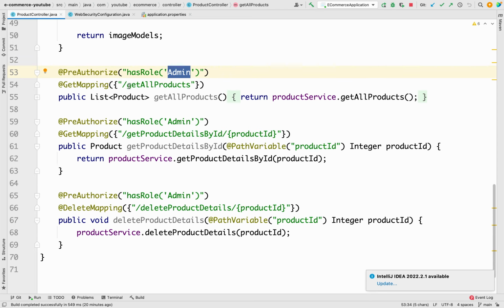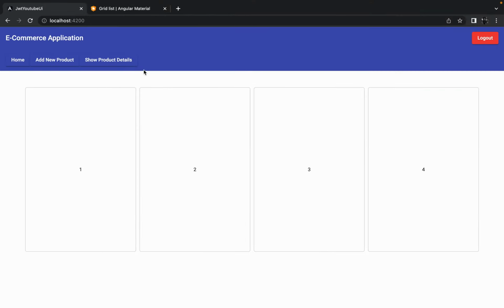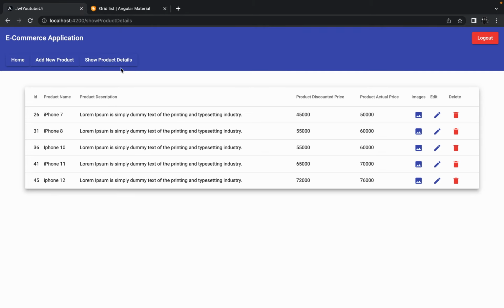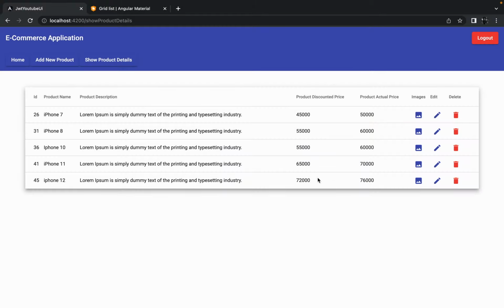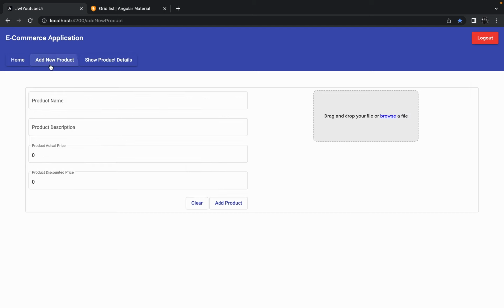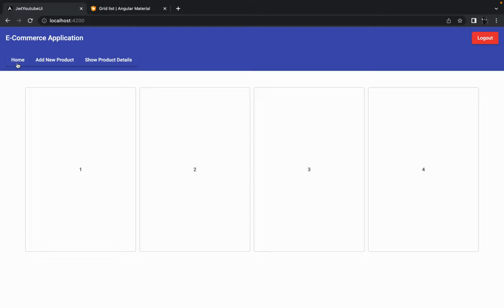And this is the API that we have previously created, and we have also used this API in this particular component, show product details. This component will show the product details to the admin, and the admin can see the images as well. Over here we have used the API previously. Now the next thing that we have to do is use the same API to get the product details.